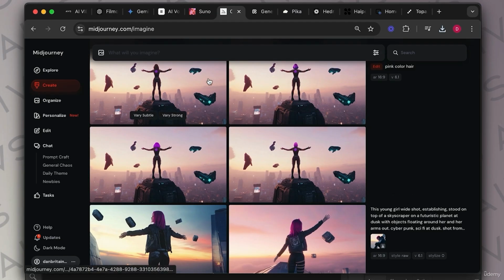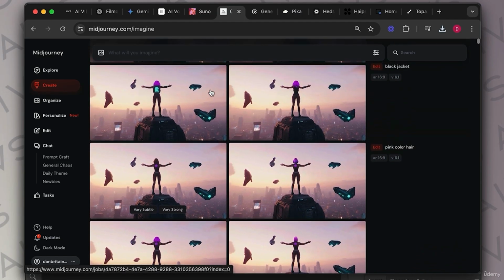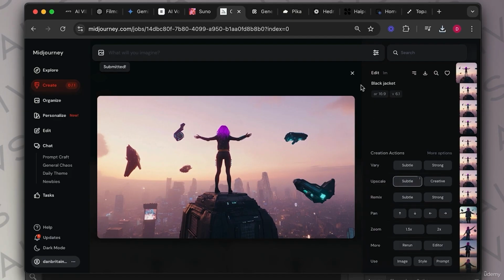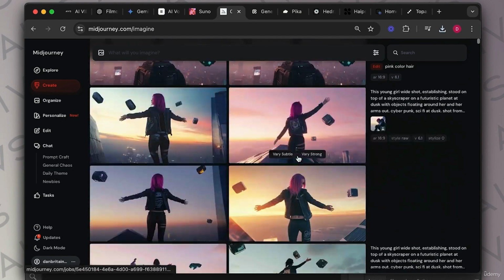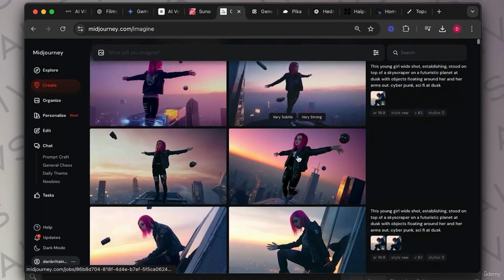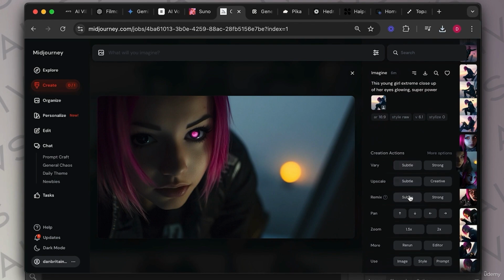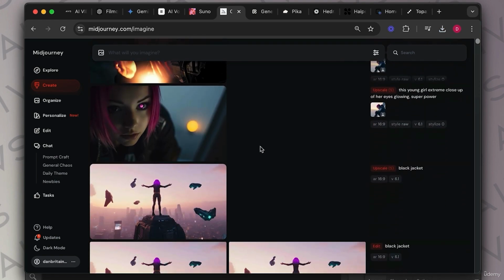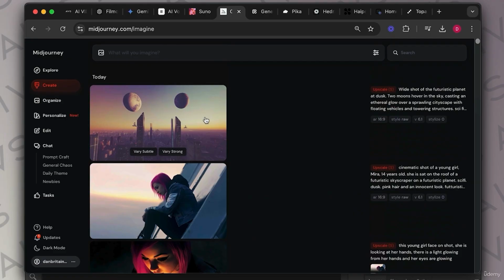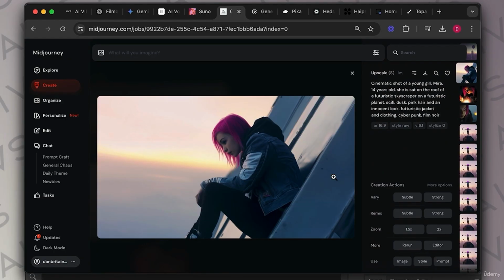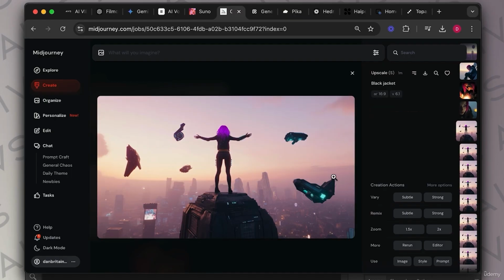Let me go through and up-res all of the images that I want to use inside here first. So I can go upscale, subtle, yes, that's the one I want, and find all the shots that I chose, those four or so shots, and get those images better. These are now the upscaled versions. These 5 images here, let me show you. We have this one, and then this image, this image, this image, and this image to tell our story.